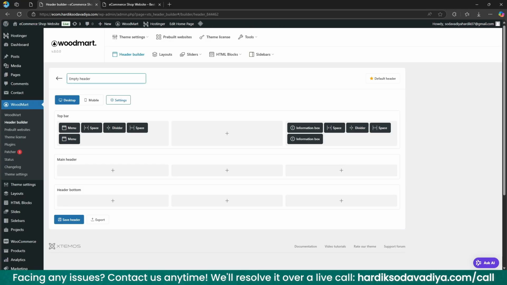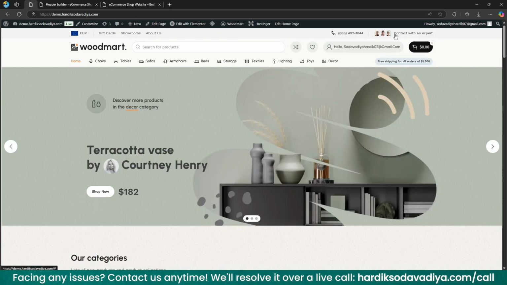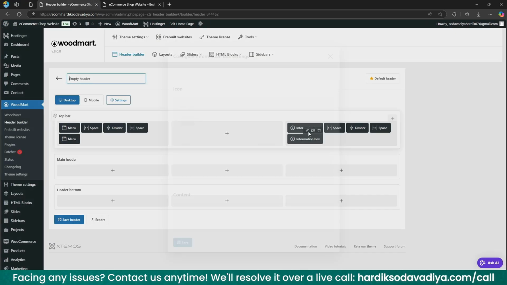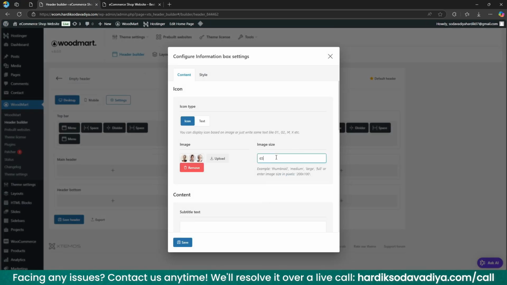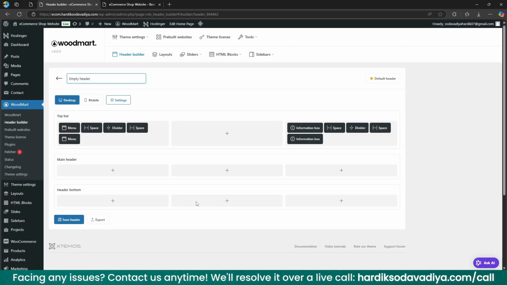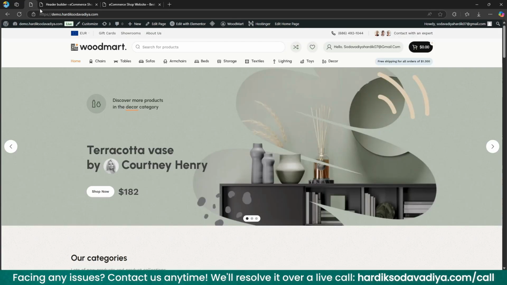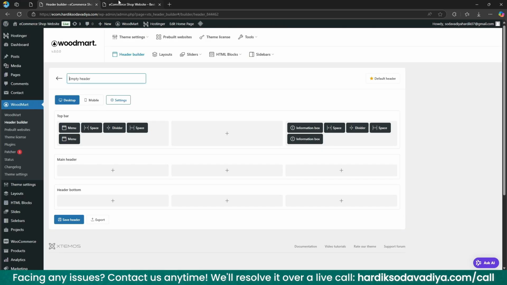Let me check. Okay, so if we go to this one, it should be 65x22. Great. Save this. Done. Refresh this. Now it looks perfect. Now moving on to the second section, we need to create this part.